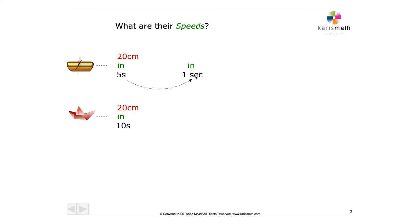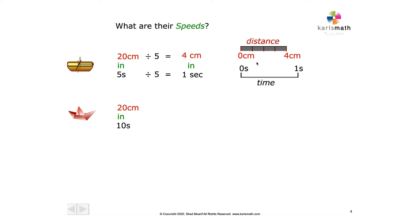If we can work out how fast they went in 1 second, what's the distance this traveled in 1 second, we get the speed right away. So divide both of them by 5, and we get the answer 4 centimeters in 1 second. And that's because you're dividing the distance by the time, 5 seconds.